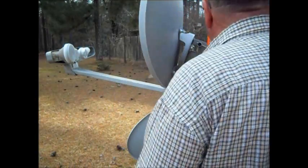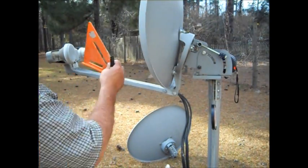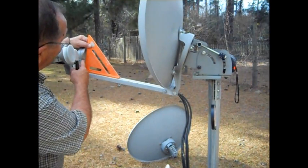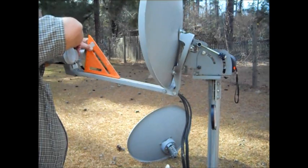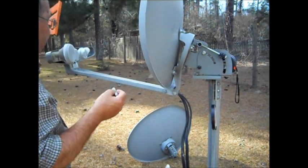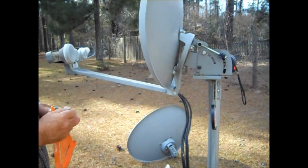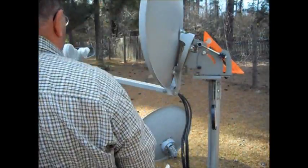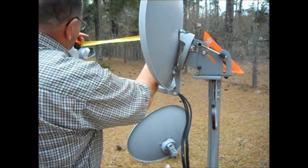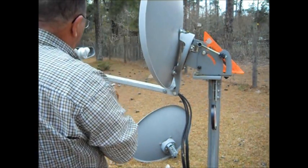I'm back — went and got some tools. What we need to do is get a magic marker. We put a square on here so it touches the center of the bottom of the center feed horn, and then we mark it over here. That's our focal length point. Because we're not going to use this feed horn assembly, we then take and measure 18 and a half inches — 18 and a half inches to the focal point on the dish.